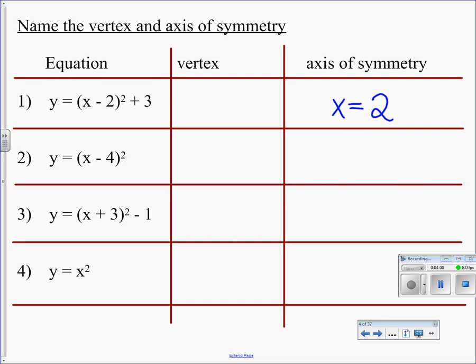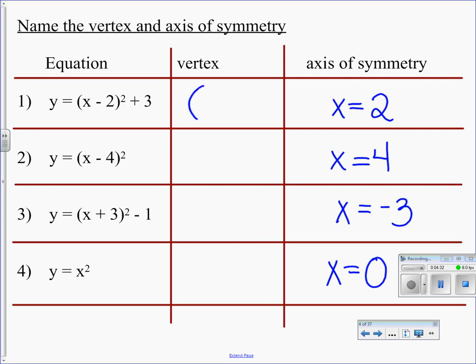Let's take a look at the next equation. x is going to equal, again, it's minus, so we're good on that, 4. So that's my axis of symmetry. If I go to my third example, there's a plus sign there. So that means there must have been a negative that was put in there to change it to a positive. And then finally, for our last example, what if there isn't any number at all after the x? Then it's just 0.